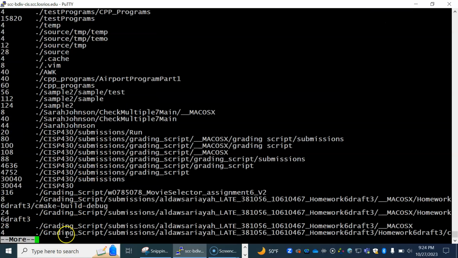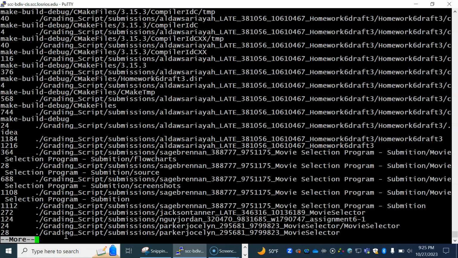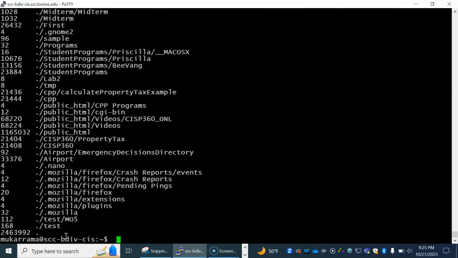Now, what I would like to do is first do some file operations, and then do some cleanup. So what is one operation that we're going to learn in this module? And that is how to use the spell checker. So let me create a file, and let me call it check spell.